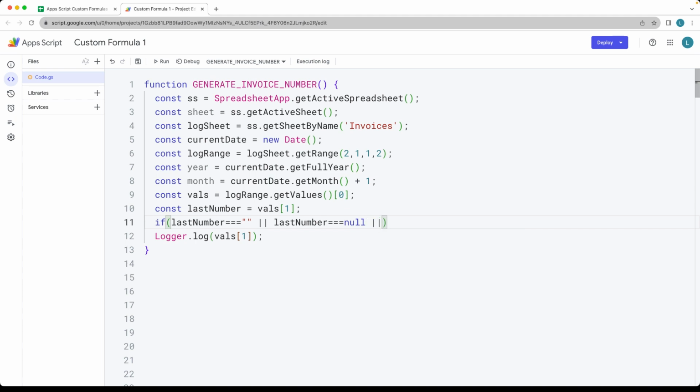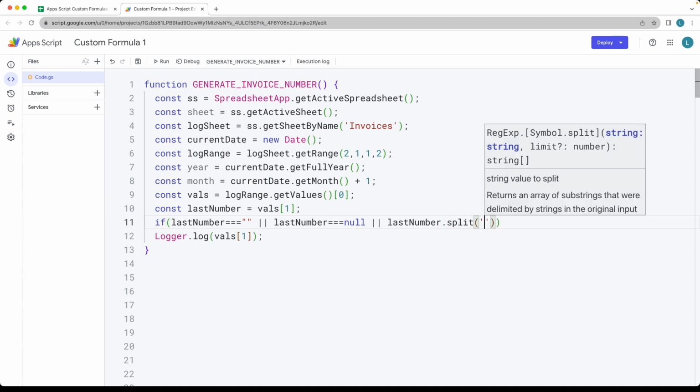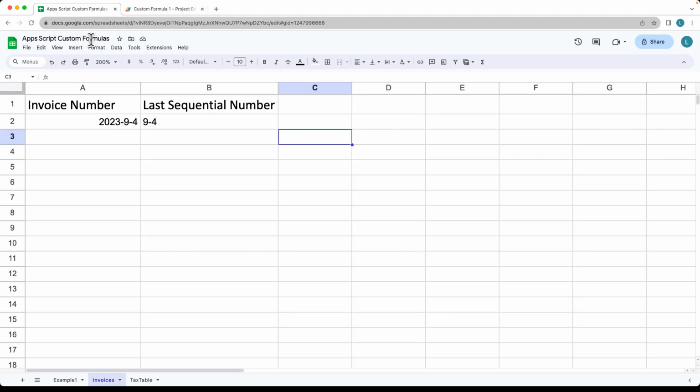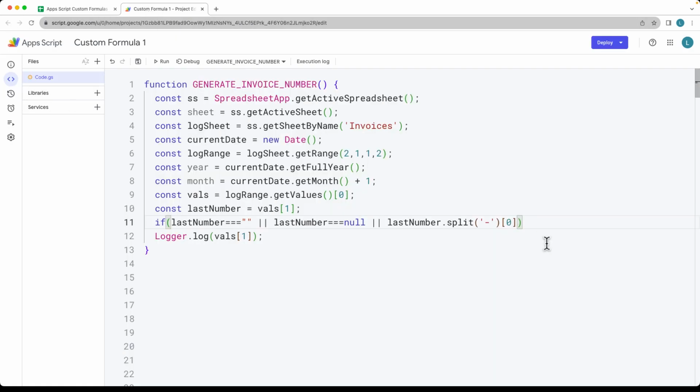So if there's no blank value in there, then we know that we want to start at the first available value. Also let's take the last number and split it by the dash. It's expecting a string, so this is a built-in string method, and we return back the first part of it, which will give us the number there that we're using before the dash. So we split it, and if this is not equal to whatever the current month is, this will allow us to move to the next month as we are generating the invoices. So each month it will start out at a value of 1, or whatever we set it to.